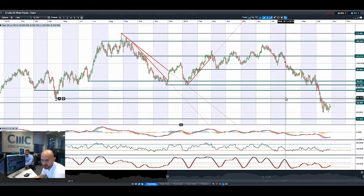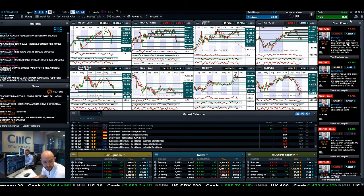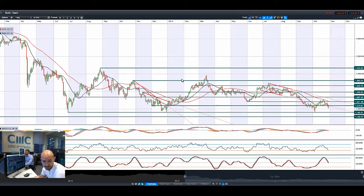Looking at Crude Oil — West Texas — it can't get a break. Nothing really much else to report here; it seems quite happy bouncing around $80. Until we break 80 to reach out to 77, and while we stay below 84, it's not really that exciting. A lot of traders will be waiting for 84 to reintroduce potential short positions, or if you think there could be greater demand in the future and that the slowdown in China won't be so pronounced, people might look at 84 as a springboard to get into a long breakout position.